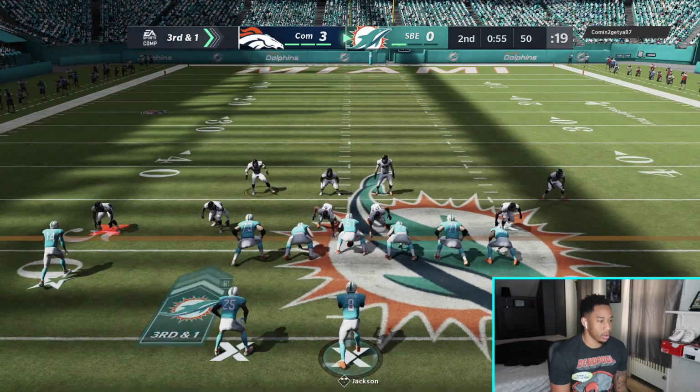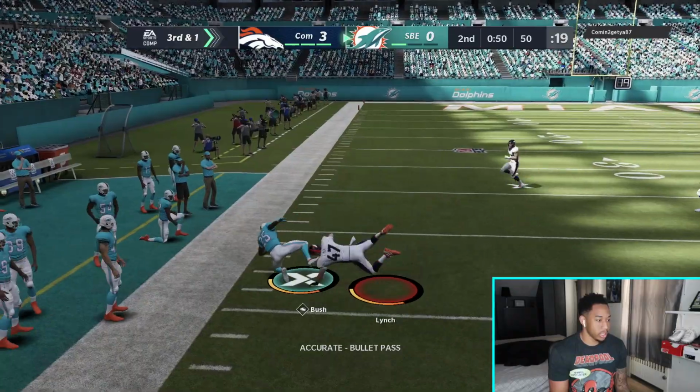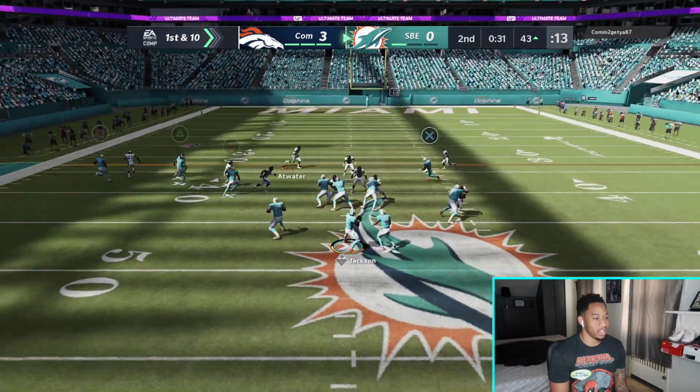All right. I'm looking at Reggie. Yeah, I'm going to take Reggie. Get out of bounds. He didn't get out of bounds. Yeah, he going to run with this man for the rest of the game, probably. It worked a couple of times.